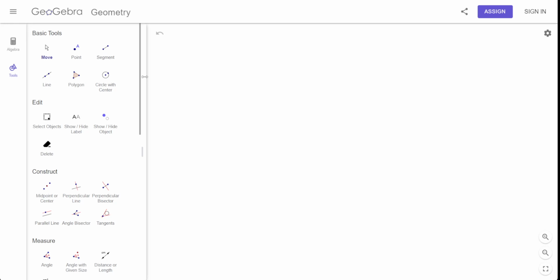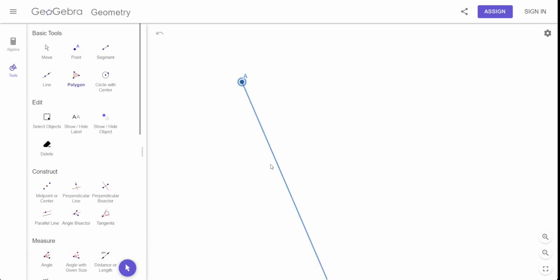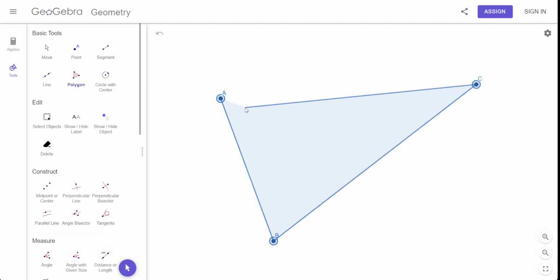So what we're going to do is draw a triangle. Oops, I don't want that. Why did it do that? Oh, I know why. It doesn't like me using that pad. There we go. It's weird why it doesn't like that. All right, there's a triangle.